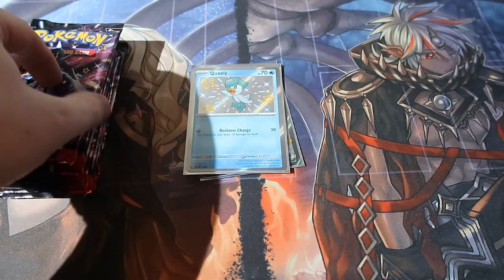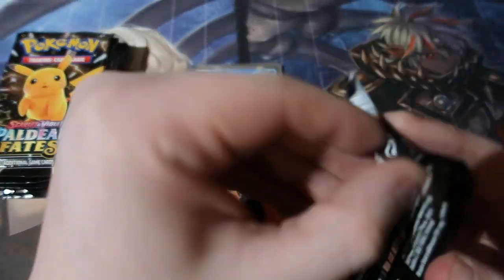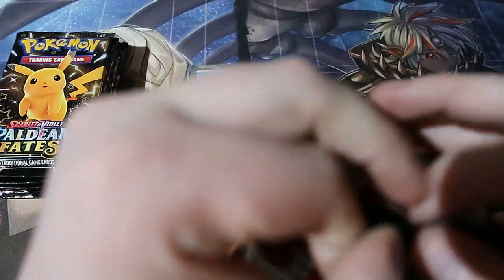Anyhow, final 8. Let's stop jibber-jabbering. Can we pull one more Charizard, or can we pull that Illustrator Mew card? Let's find out.